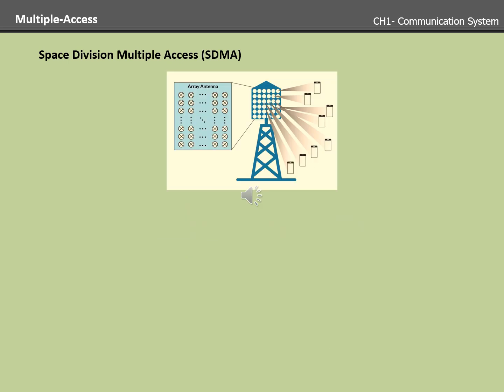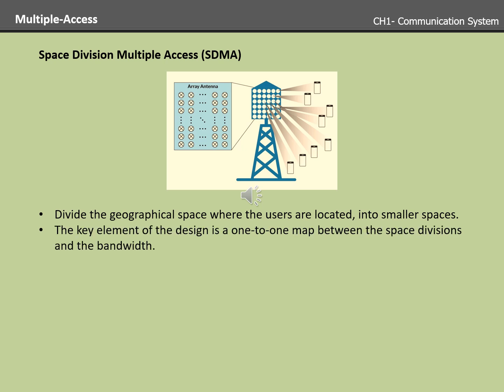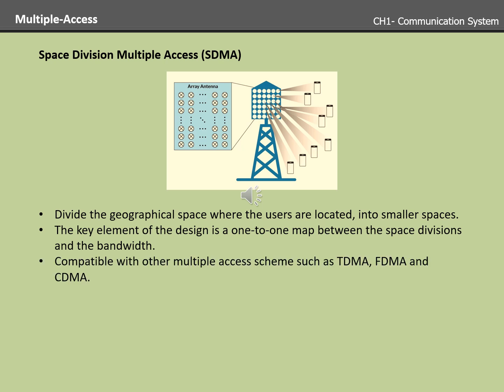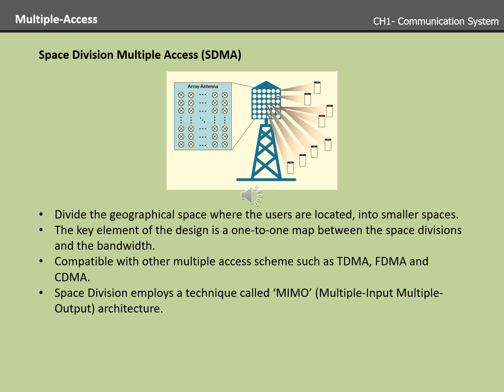Finally, we would like to discuss space division multiple access. In space division multiple access, it divides the geographical space where the users are located into smaller spaces. It provides one-to-one map between the space division and the bandwidth. It is compatible with any other multiple access techniques. Space division multiple access is also based on a technique called MIMO, multiple input, multiple output.